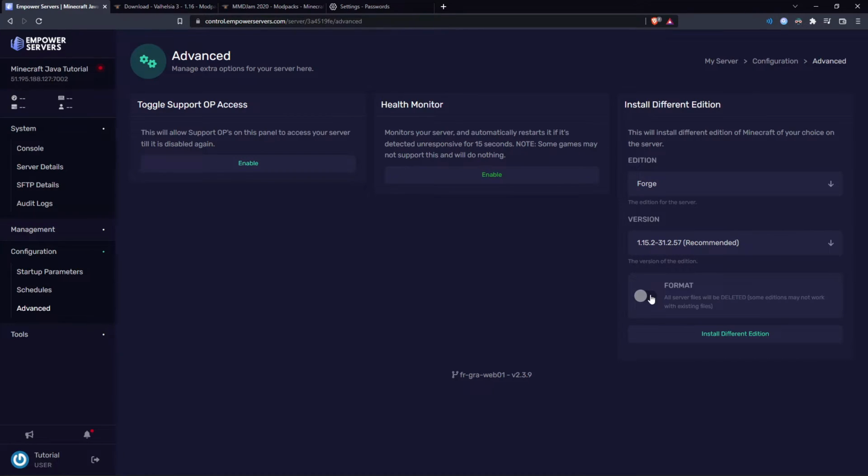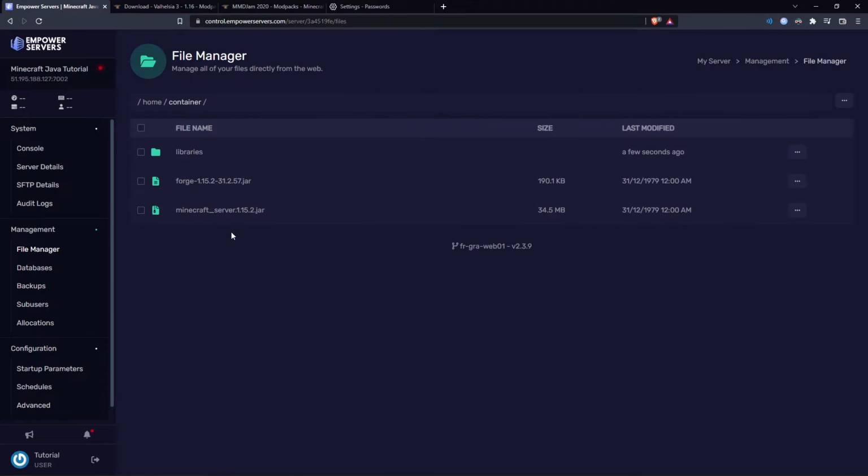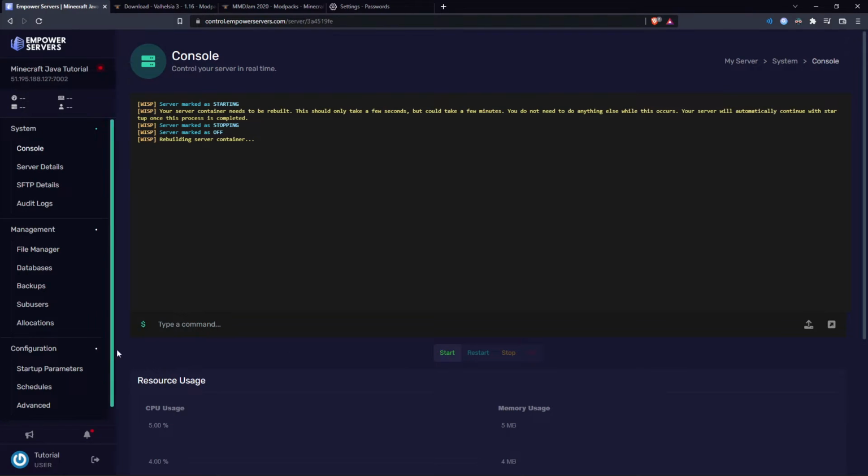If you want to delete all your files on the server, press the format button and then press the install different edition button. You'll hear a small ding on your browser and that means that the Forge edition has been installed. So come to your file manager just to check that it has indeed been installed, and it has. And now we want to generate the files the server needs. So I'm just going to start up the server.